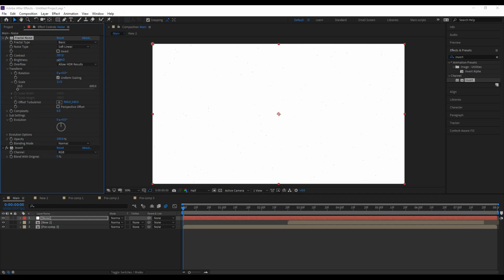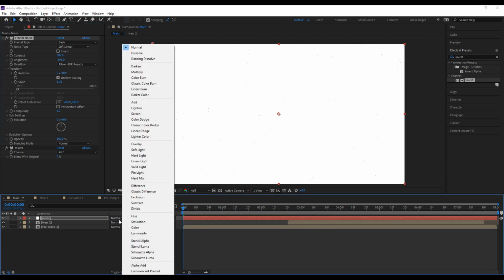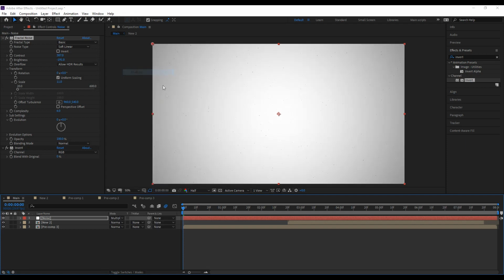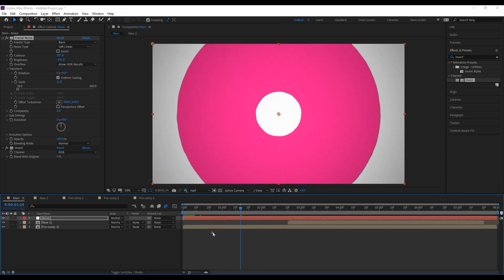We can edit brightness and contrast because it's barely visible. Now I need to select the mode multiply. And now we have this black noise.